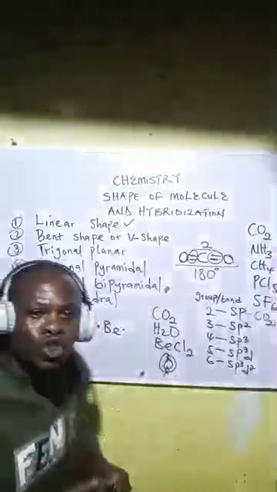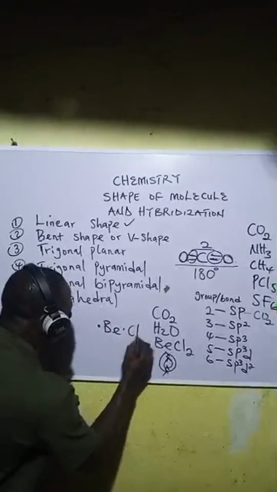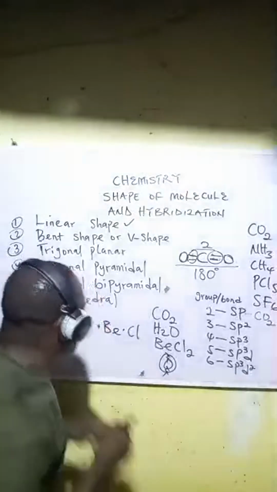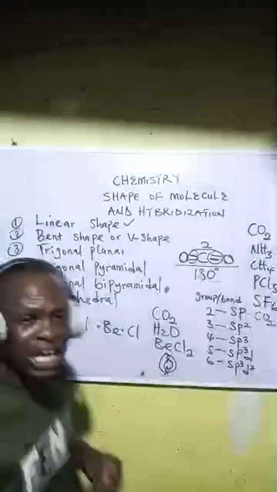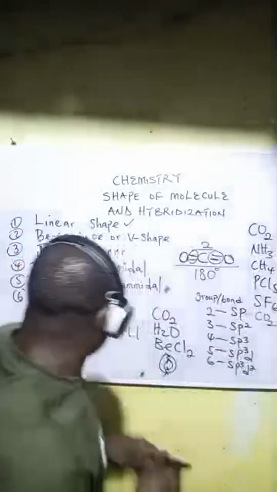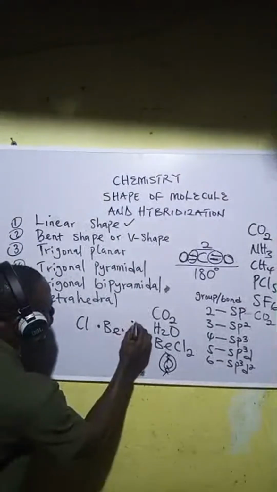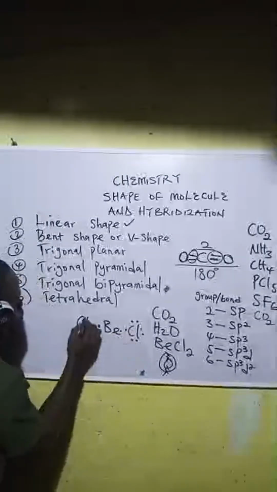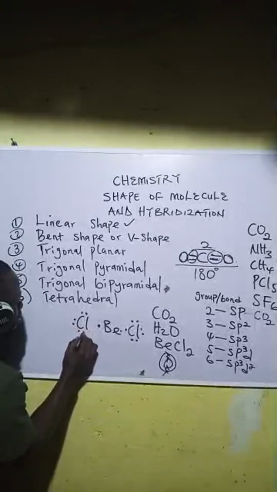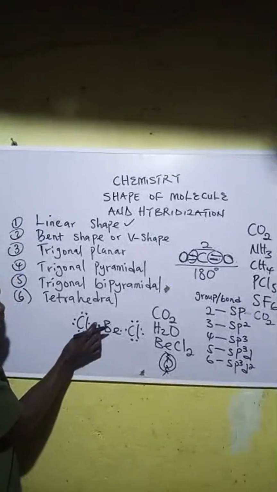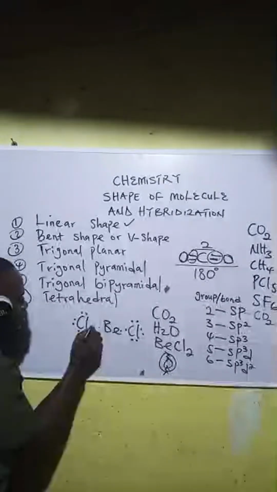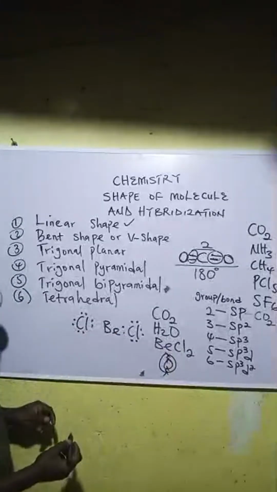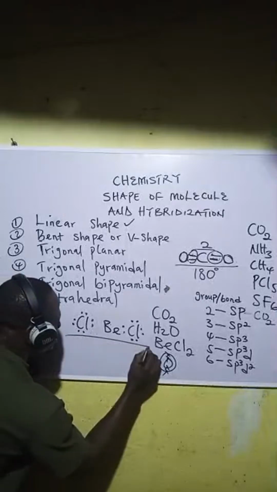Look at chlorine here. There are 2 chlorine, 1 chlorine here and 1 chlorine here. Now this chlorine needs 1 electron to complete because chlorine has 7 valence electrons. It needs 1 to complete. So we have 1, 2, 3, 4, 5, 6 and 7. Now they will pair. This one transfers to this one, so that will now form a complete bond. This one is the same thing. Complete bond. So all of them are in the same altitude, in a straight line.